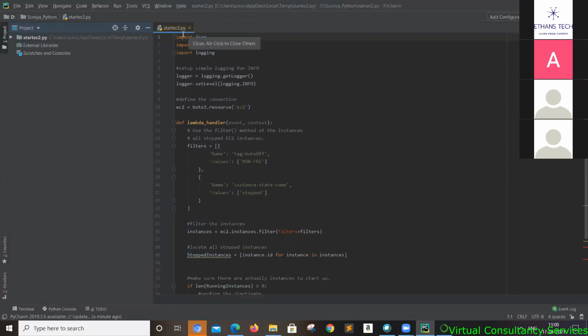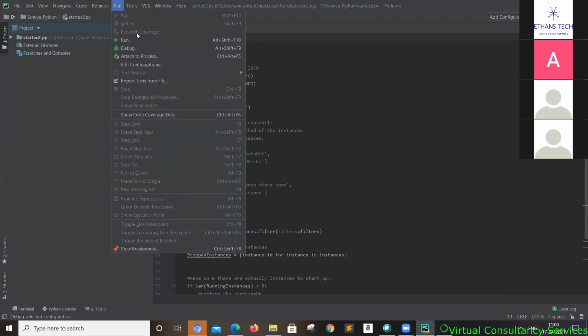Welcome to PyCharm. I see. Okay, my bad. This is something my PyCharm gave. Now I opened the code. Go and click on Run. Here you see there is Run, Debug, and Attach to Process. These are all the ways, and shortcuts also, through which you can run a program.